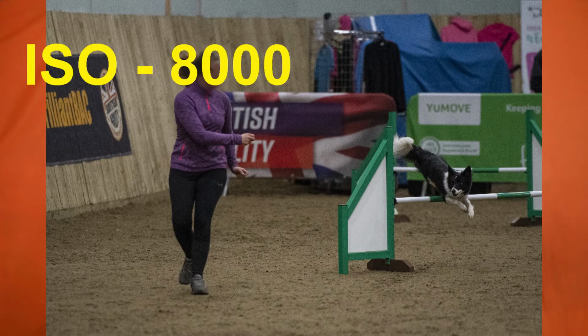Well, quite often with higher ISO, we just can't afford to crop in. So I make sure the image is pretty much the finished size. I sometimes use a lower shutter speed than I would do normally, and then I zoom out to include some of the surroundings. In this image, I've chosen to move away from my usual dog jumping frame filler to include the handler too. Any slight movement blur is then too far away to see. It's a cheat, but that's what you have to do. In rock photography, it's perfectly acceptable to make some noise, if not absolutely encouraged.